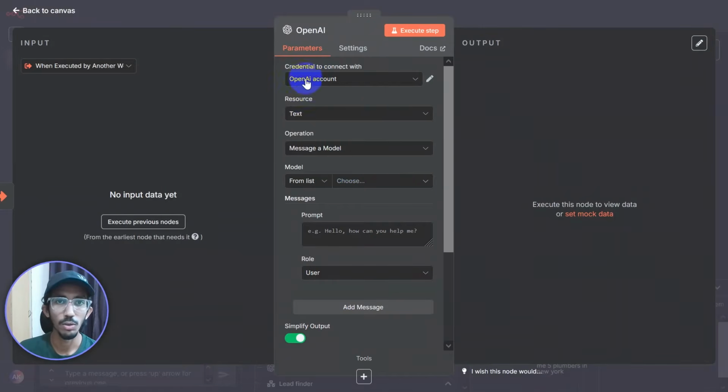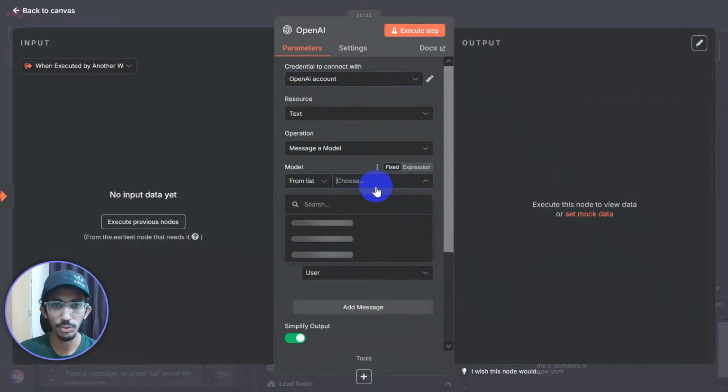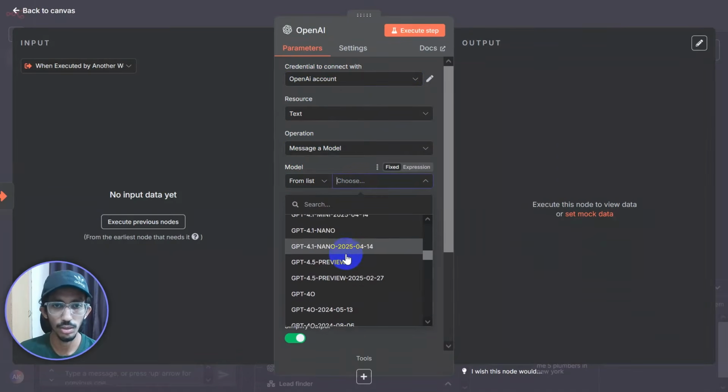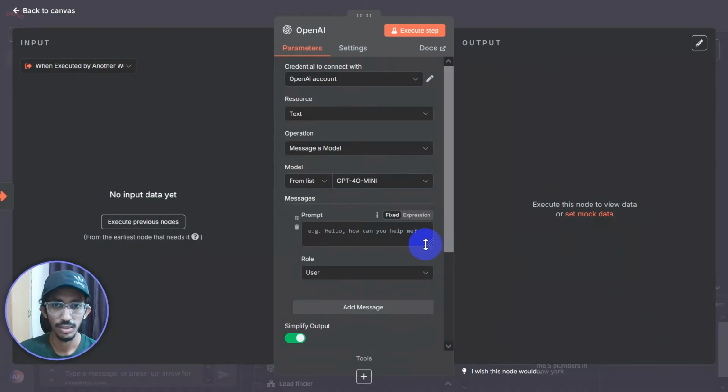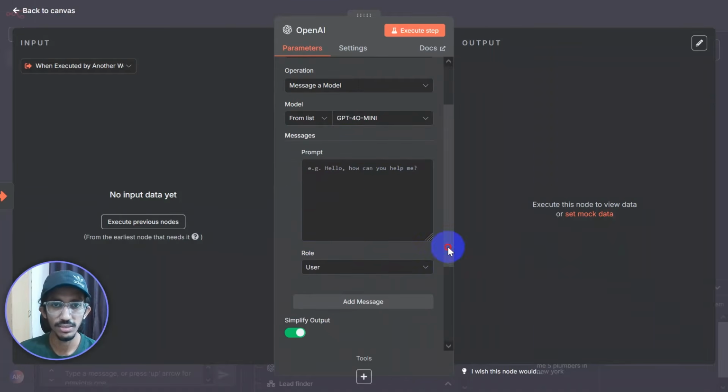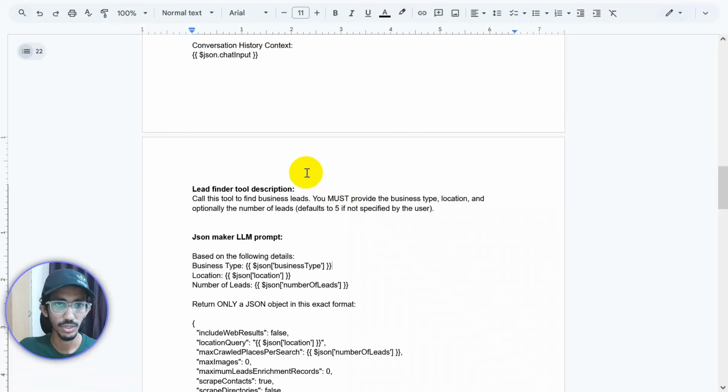Alright, so you select your OpenAI account here, resource text, operation message model, and from the list I'm going to choose, as usual, GPT-4o mini. Alright, we have to type in some prompt for this node, and I have already written that.